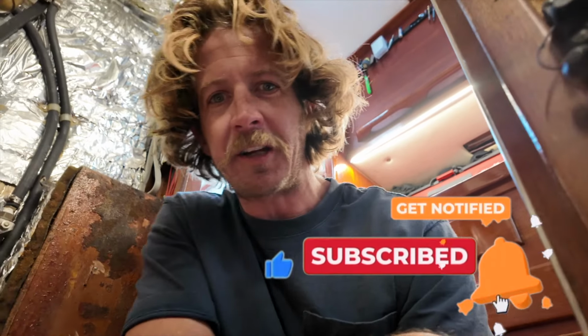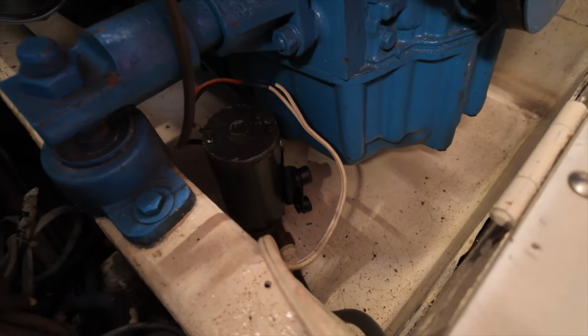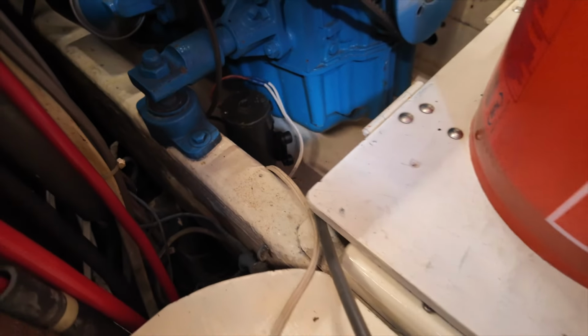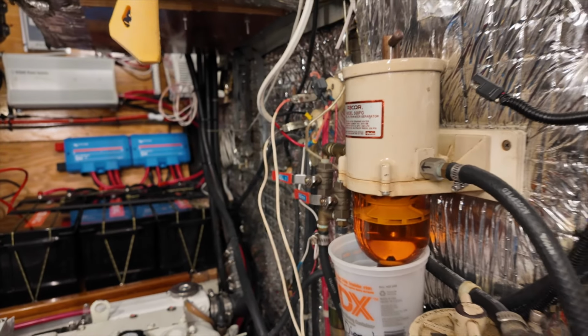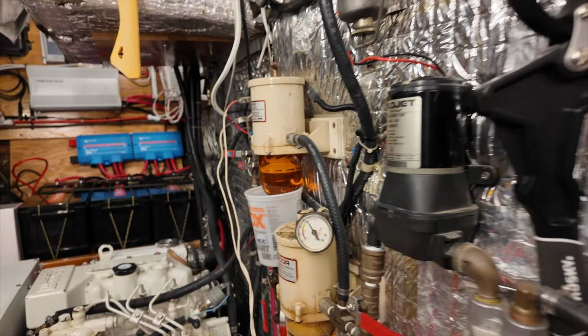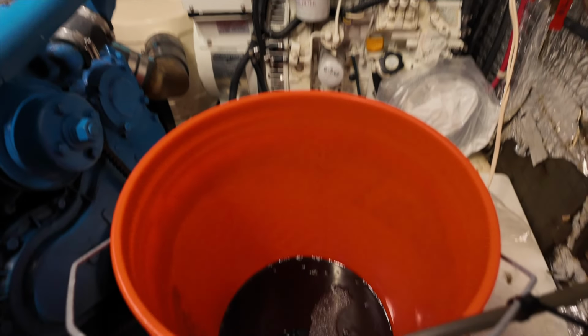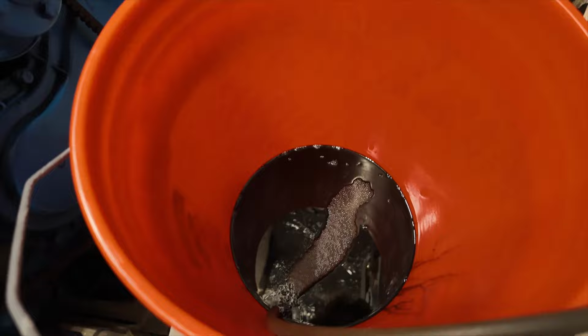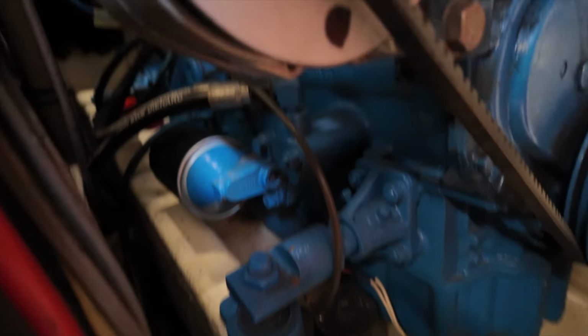Working today, so luckily we had a little setup that the previous owner left on the boat, and it's a cool little pump right there. So that's just sitting in there right now. This cable just goes to a little direct connect to the battery system right here. Just some alligator clips on those posts and just draining into this bucket. It's going pretty slow, but at least it's electric, so I'm just kind of sitting here hanging out.